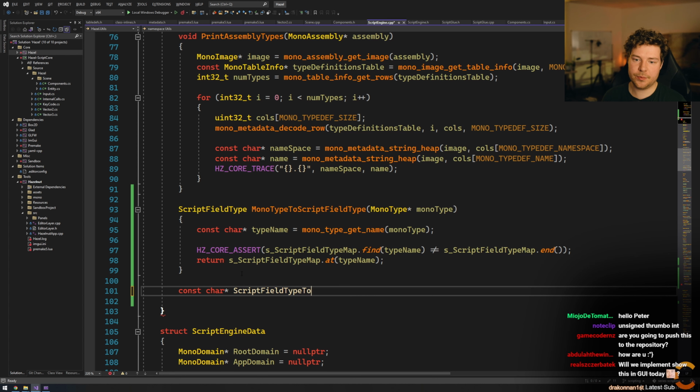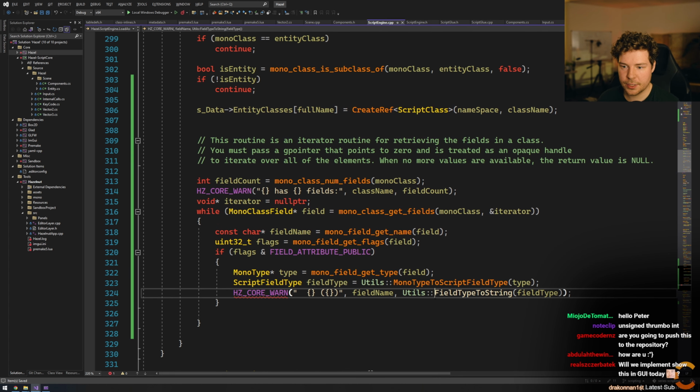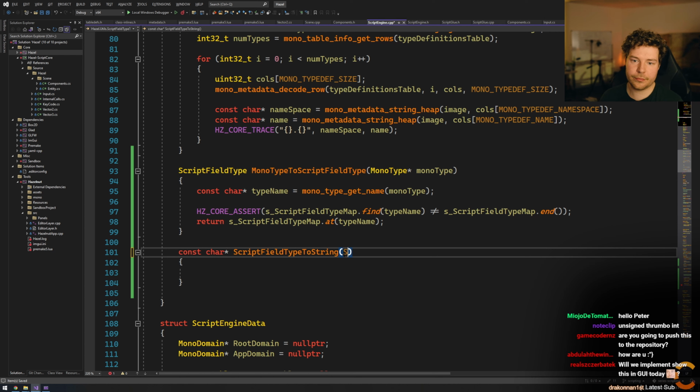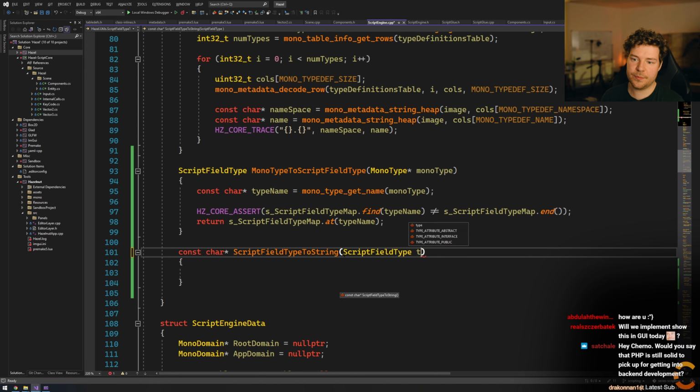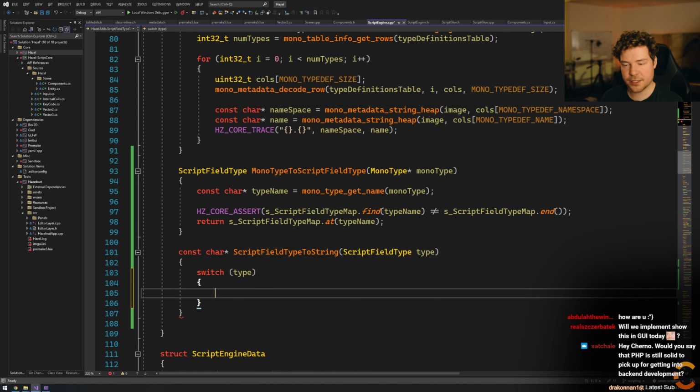Const char, what was it? Script field type to string. Yeah, actually, that's not what I called it. Yeah, script field type to string. So I match, obviously, the name here. Script field type. And this is just going to be a switch statement where we have case. This is the kind of thing that just exists in the language, like in C#, but in C++ you have to do it yourself.